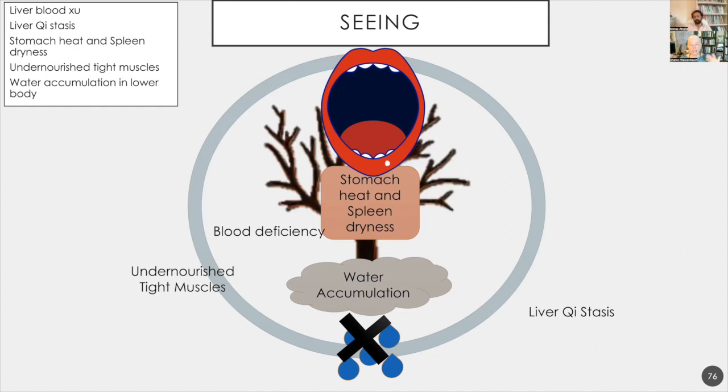Now, when we look at this and I see what I need to do, how can we explain the scrotal pain with this diagnosis? To me, it's not hard because we've got the pivot block, and the pivot block will create symptoms in pivot areas, which are the groin and the subcostal region, which is where liver chi stasis is manifested. And also we can see that the muscles are tight, and that's also wood. They're tight and dry.